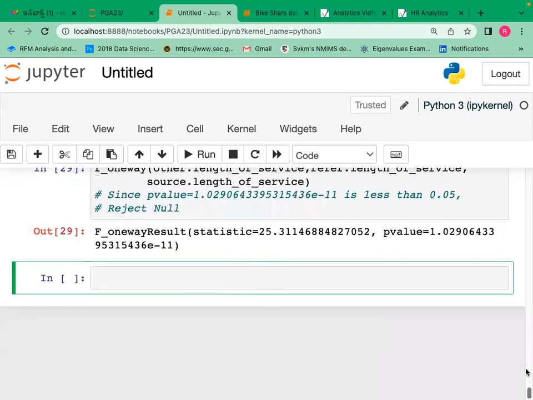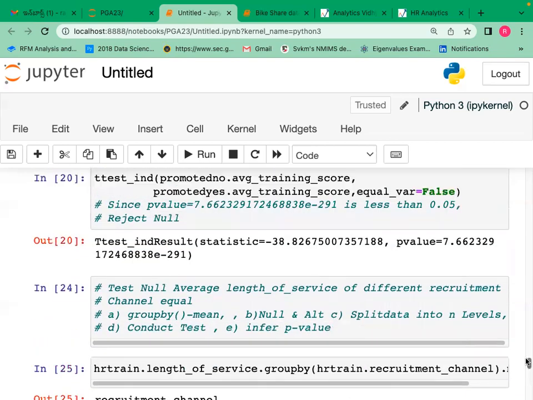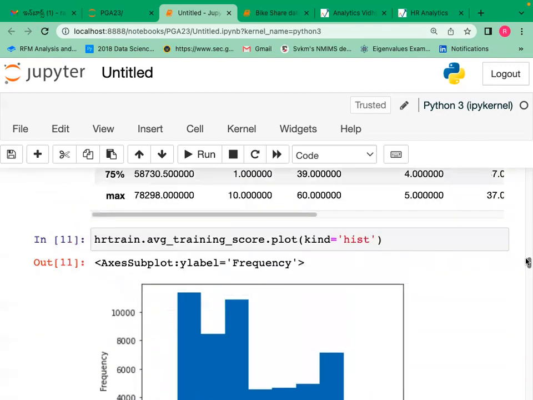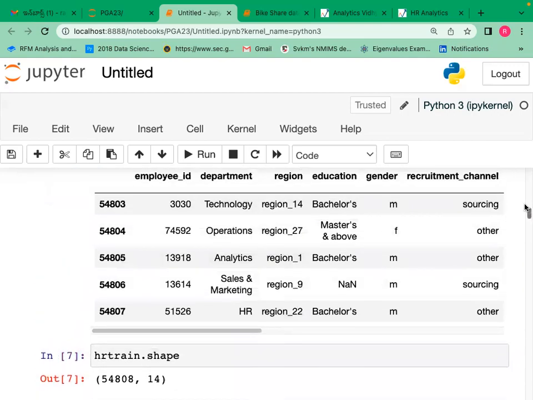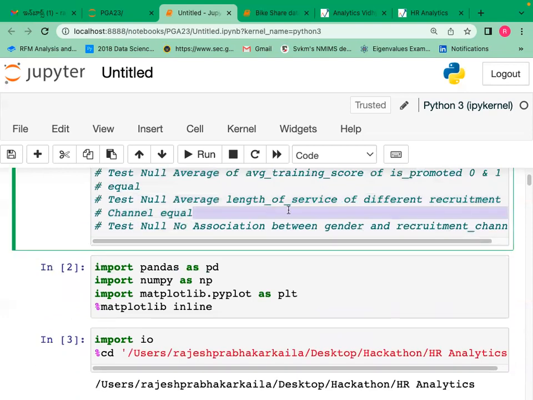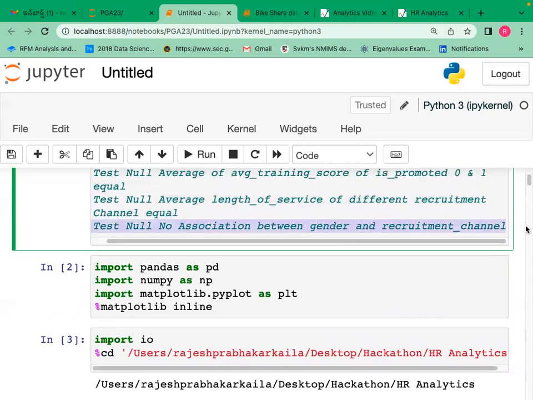So, got it? You have to be careful when you're subsetting the data. The last one, chi-square test of independence.